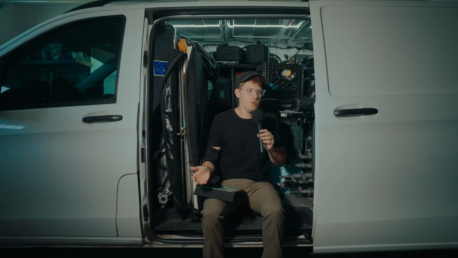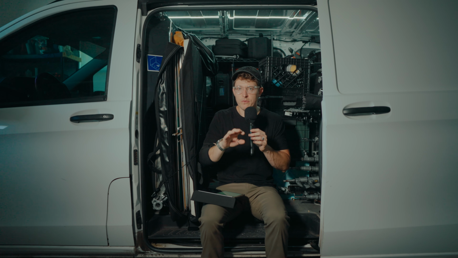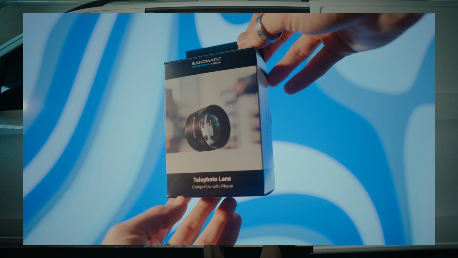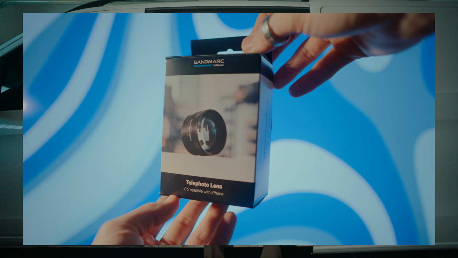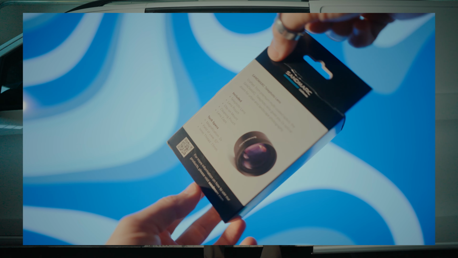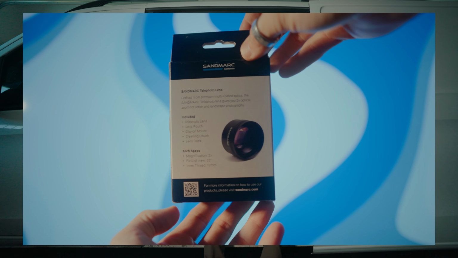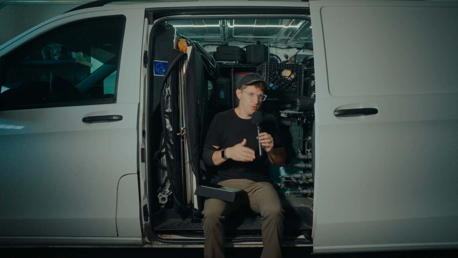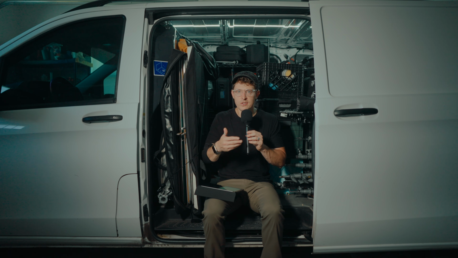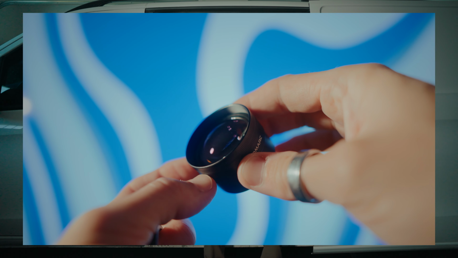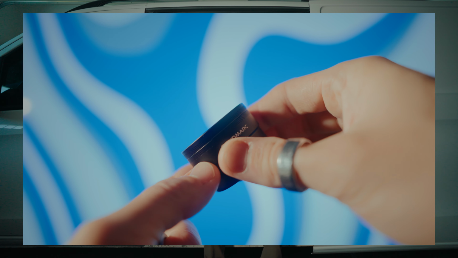Through that week, I was thinking through different ways that I would improve on my setup if I was hired to shoot something for social and I had to shoot it on a phone. And one of those things would be a lens system for the iPhone. And even though I think all 3 cameras on the iPhone are good, right now with the iPhone 15 and 16, there is one camera that is better than the others, and that's the main camera, which is their 24mm equivalent. Through my research and different YouTube reviews, I stumbled onto Sandmarc and I reached out, and they sent me some just to test and review. And this is a system that I genuinely like and would use on a professional set.